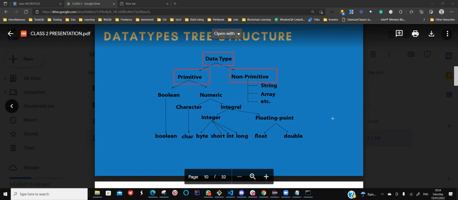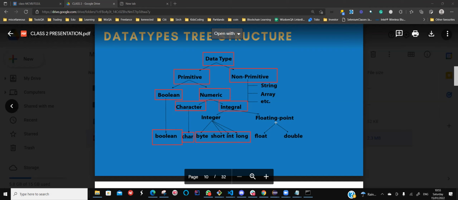So they created these primitive data types, and in the primitive data types there are some segregations. One is Boolean, and in the numeric section you have an integral part and the character part. In the character part there is a data type called char. There's a data type called Boolean. In the integer part, to store integers, there are 4 different data types: byte, short, int, long.